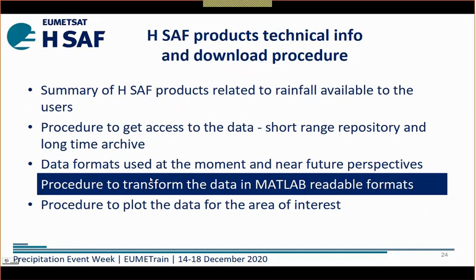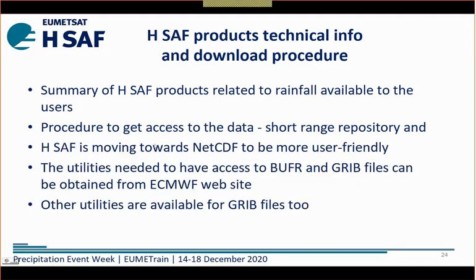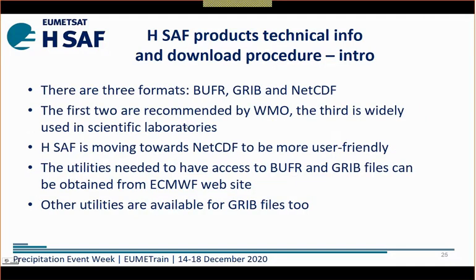Some suggestions for changing the data in the several formats. The three formats are BUFR, GRIB, and NetCDF. The first two, BUFR and GRIB, were recommended by the World Meteorological Organization, but the third is much more widely used in scientific laboratories, so we are moving to NetCDF to be more user-friendly. The utilities, anyway, are available both for BUFR and GRIB, and I will suggest another one for GRIB files too.